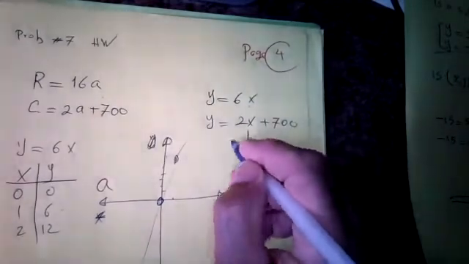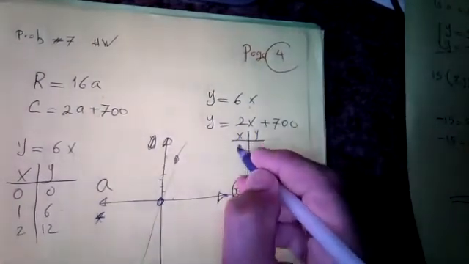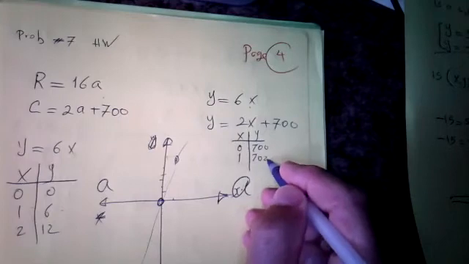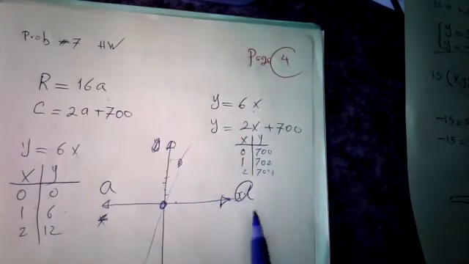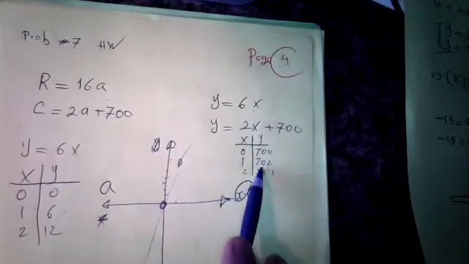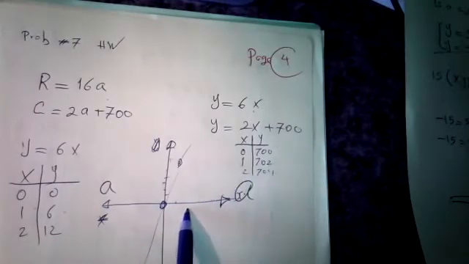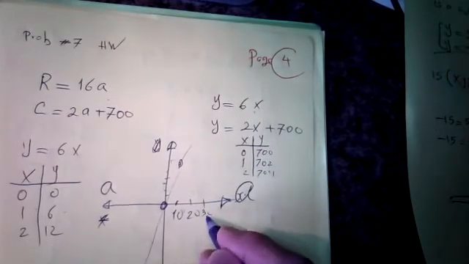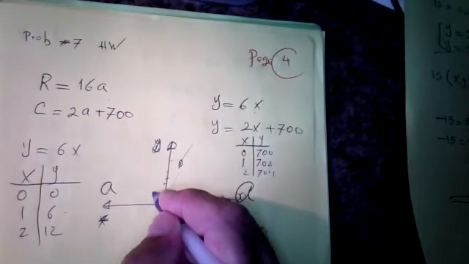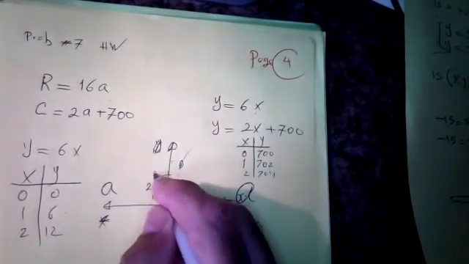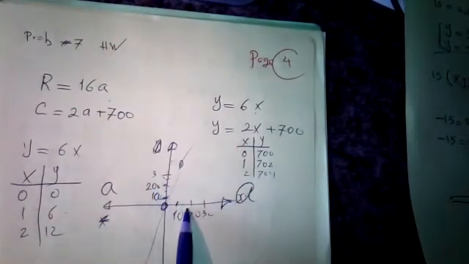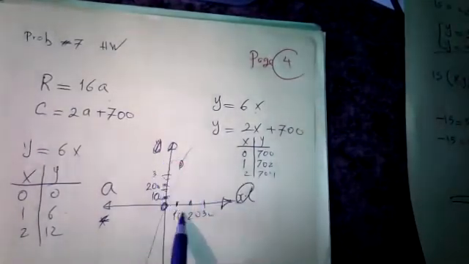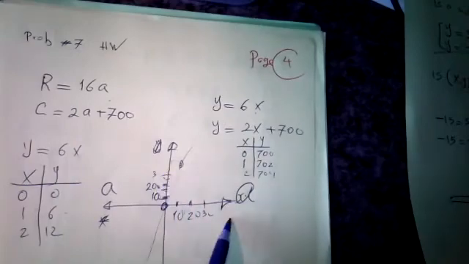For the second one also, you come up with 3 points. X equals 0, y is 700; x equals 1 is 702; x equals 2 is 704, stuff like that. And remember, you don't have to use the same scale because you don't have room for 700. So for this one, you could pick the scale like 10, 20, 30, but for the other one you could have the scale of 100, 200, 300. This is up to you, as long as you use equal sections. But the x and y axes, horizontal and vertical, do not have to have the same scale.